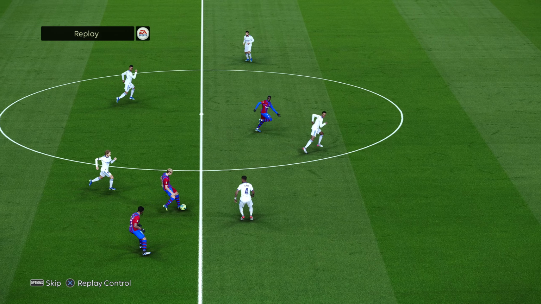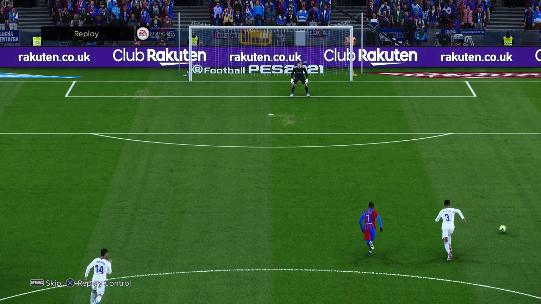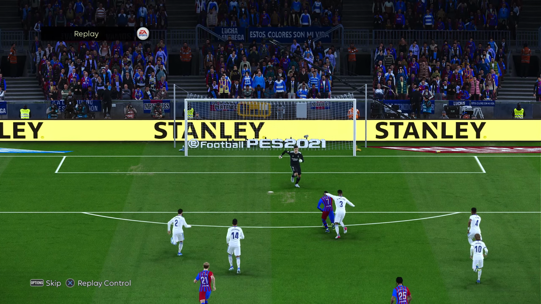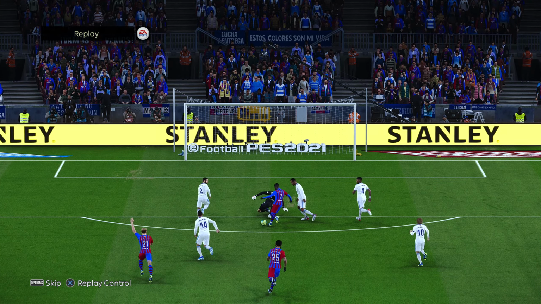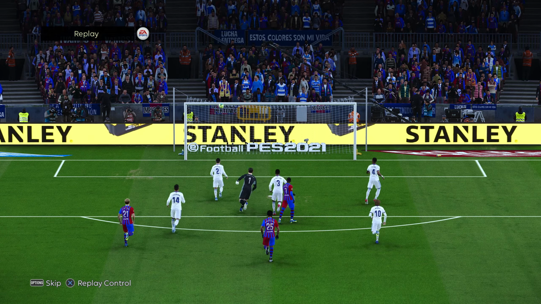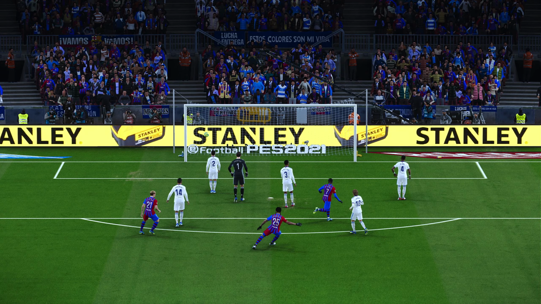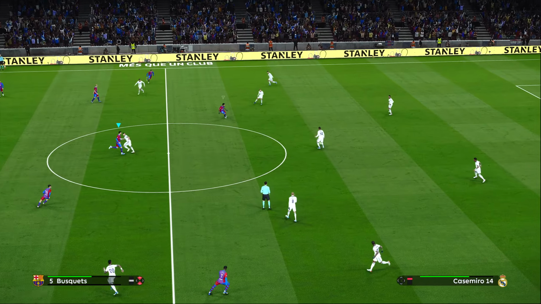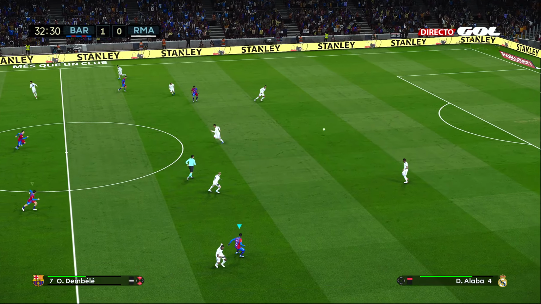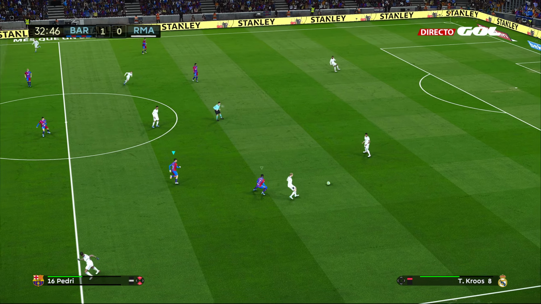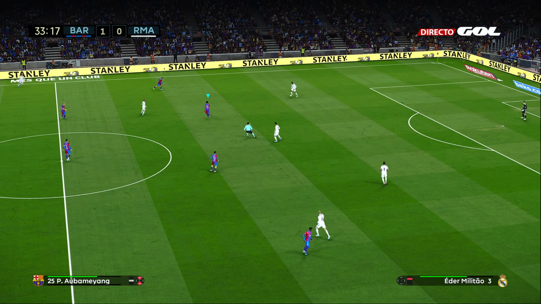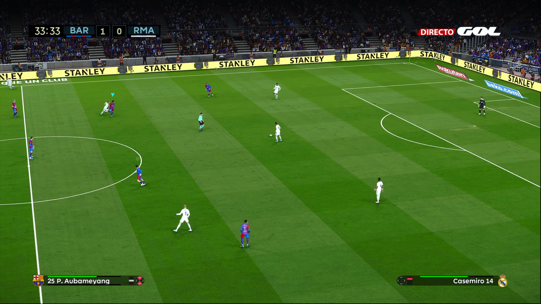I didn't do a fake shot, so I was surprised that the goalkeeper fell for this. Watch this. You don't normally see these things. But I didn't do a fake shot or anything. It was just a little bit of finesse dribbling, which is quite nice to see. New animation there, and that's what I love about these gameplay mods. You see things that you just wouldn't expect normally, and this mod is untouchable in terms of how good it feels.